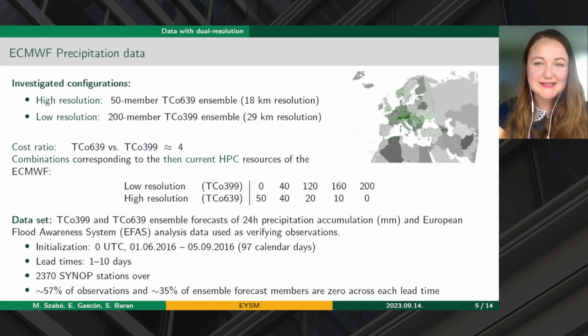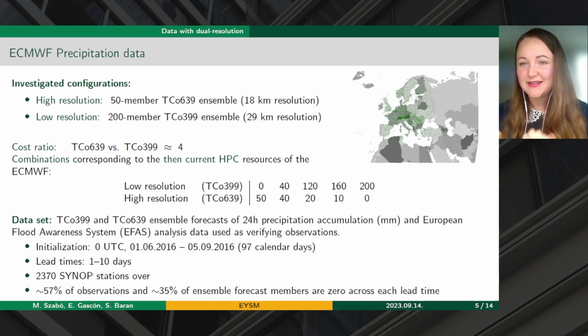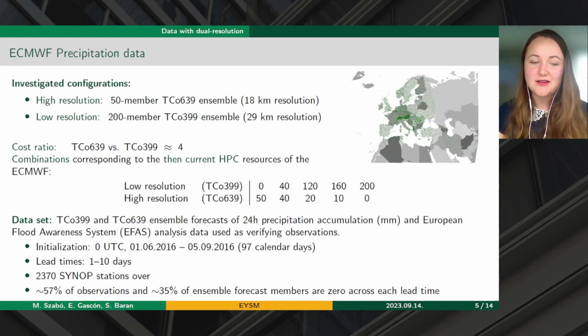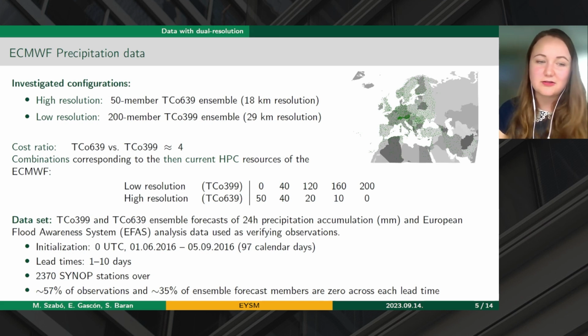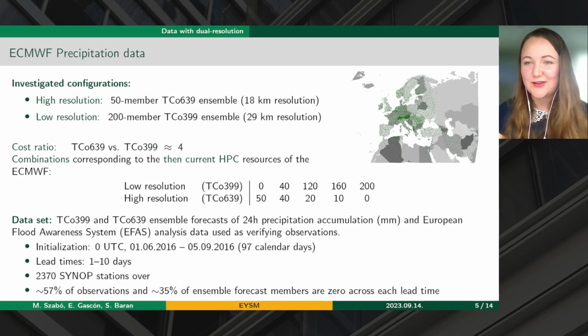So on this slide, we can see on the right-hand side the map of our data. Now that is only the observation stations. So those are around 2000 or some more stations in Europe that we had precipitation data from. But the gridded data that the forecast is based on, with the different resolutions, contains around 300,000 different points. And so we needed to make the corresponding connections between those based on location. And so here you can see the investigated configuration.